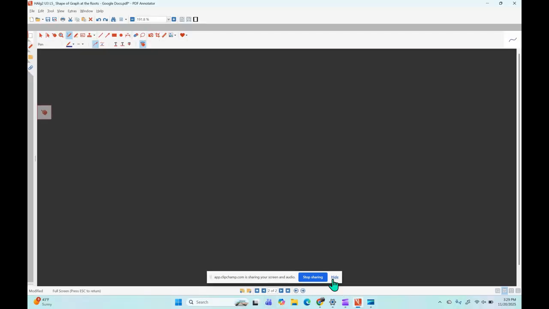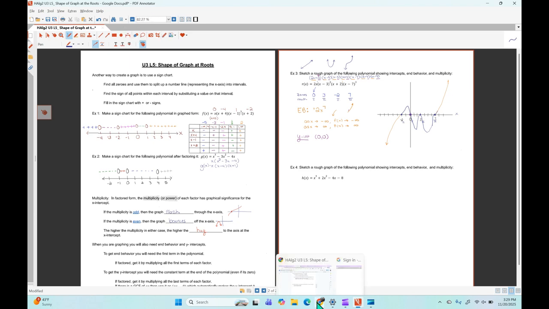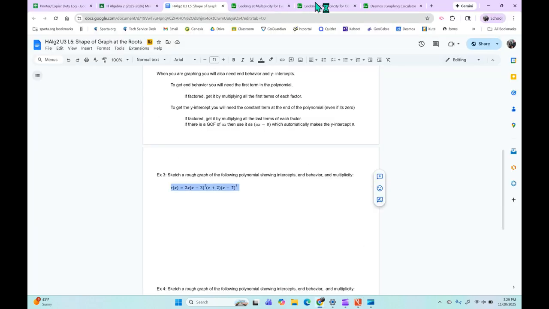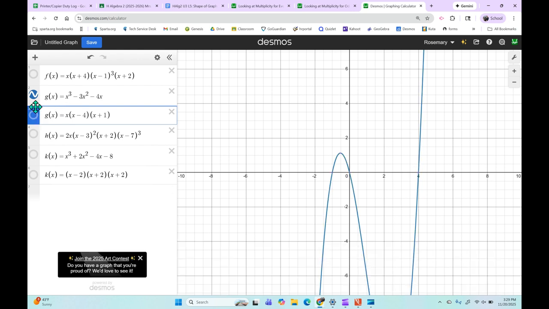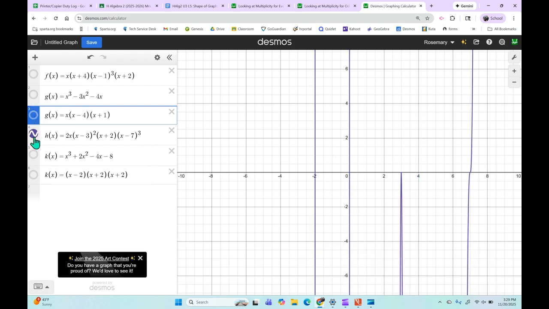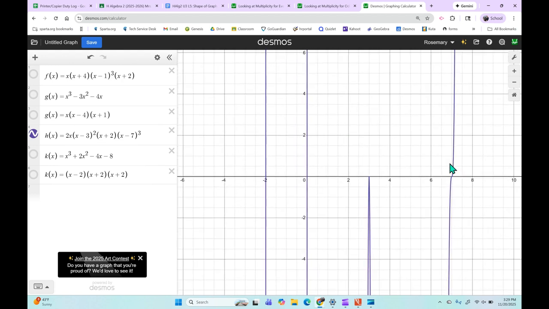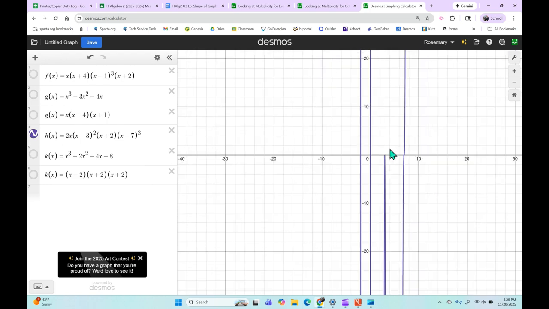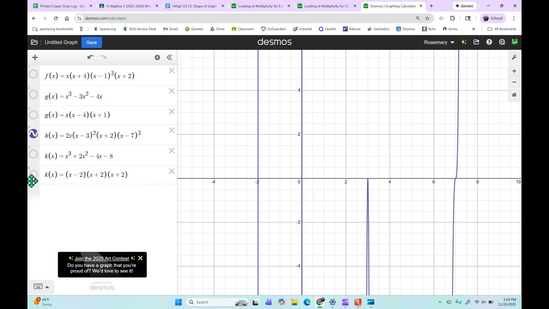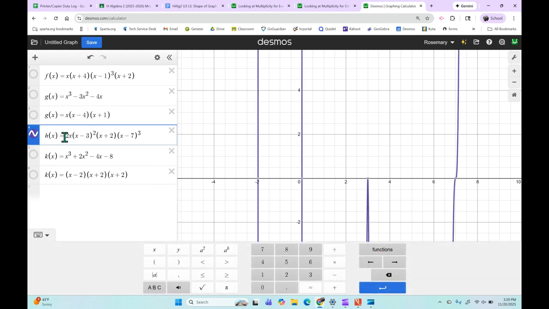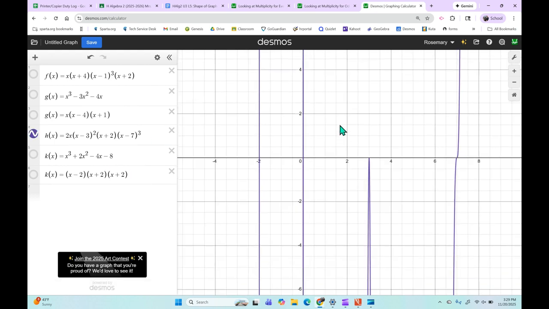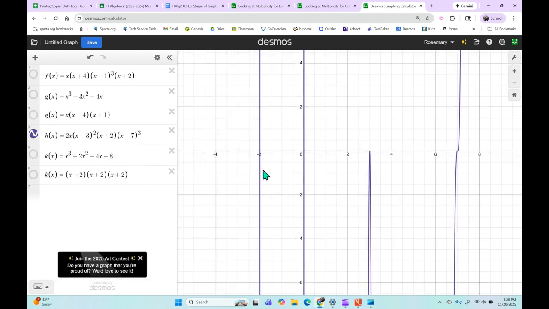If we want to look at this on Desmos, I pre-programmed it in so that you can see it. It's this one. So we can see right here, we got a little bit of hug going on. We have a bounce here, a slash at 0, a slash at negative 2, and this sucker goes up way, way, way high. I could throw a coefficient in front, a fraction, and squash it in more, but we're just going to leave it the way it is because we're just wanting to get a rough sketch.